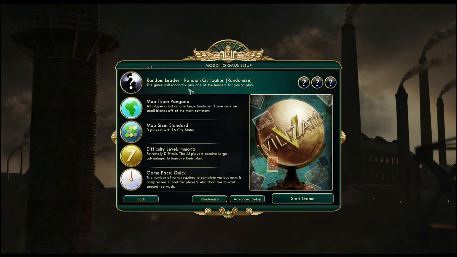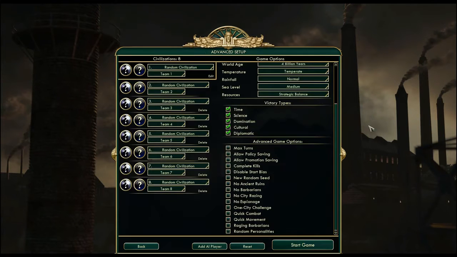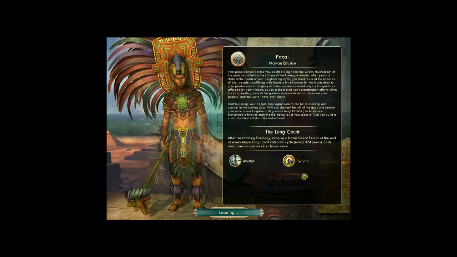What I've got here, just random leader and typical multiplayer settings. So Pangea, standard, immortal, quick pace. And then the advanced setup, the one thing we've got here is strategic balance. If this is on, and this is very important, you're guaranteed on the tile that you start on, within your first city, there will be both iron and horses. And that affects positioning, because if you move, you might be moving away from that stuff. So very, very important that way.